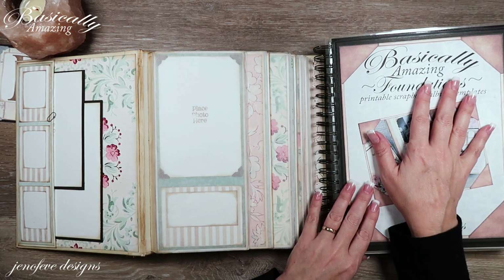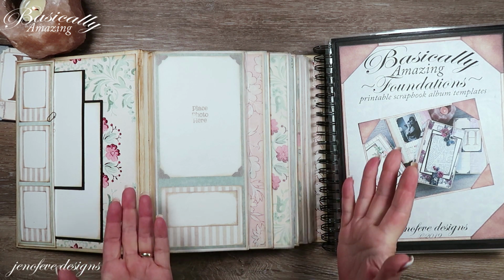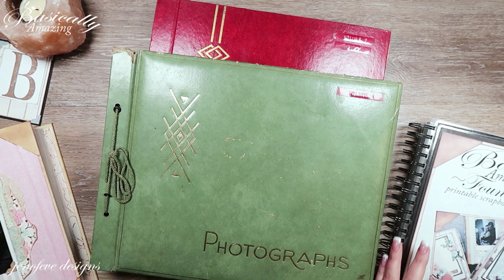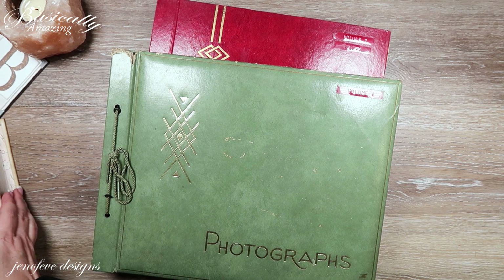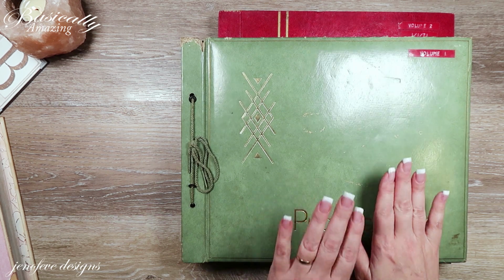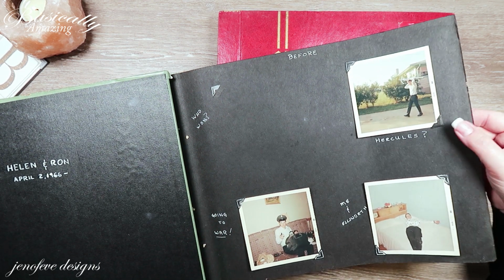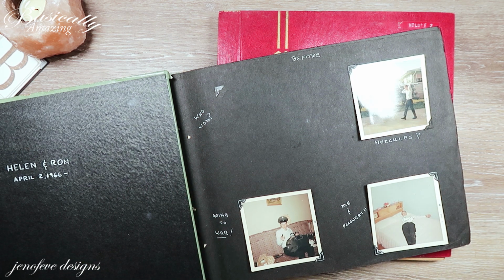This whole set of templates was inspired by my mom and my dad's scrapbook albums that they kept. And I wanted to show you theirs really quick. So I just grabbed two out of the dozens and dozens that I have been going through lately. And this is how they used to keep their memories, right? And there's nothing wrong with it. I mean, it's cool. The black paper and then you've got the photo corners and then the pretty pictures and all of that. Everything's very vintage, very cool. I like it a lot.